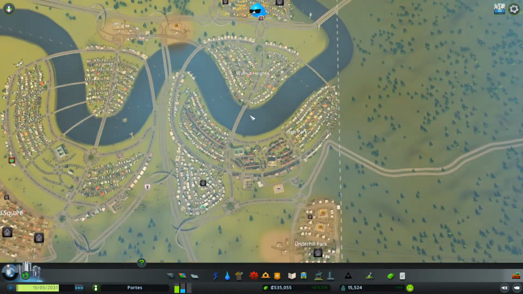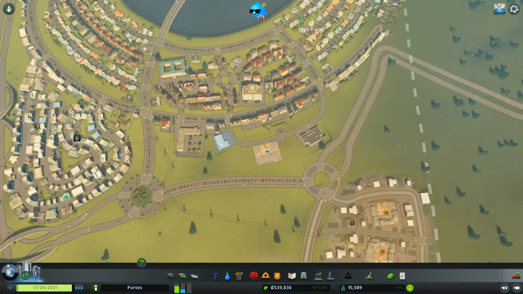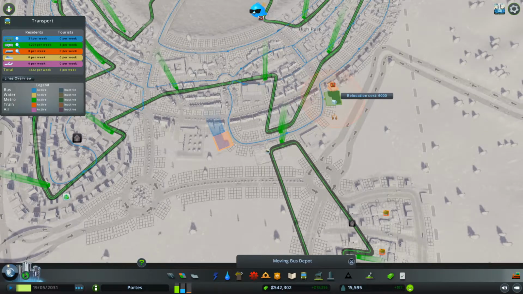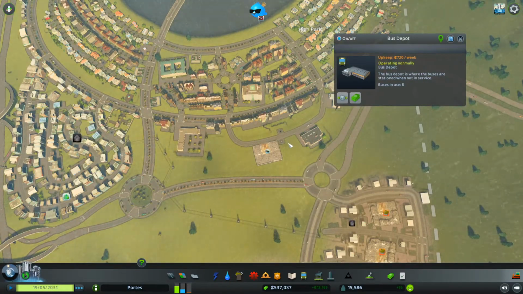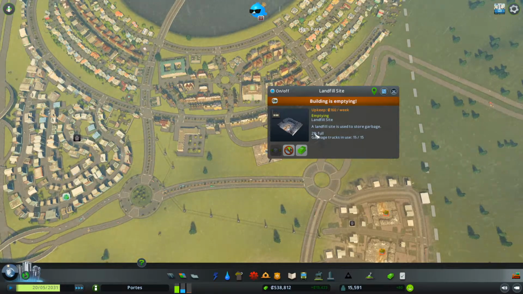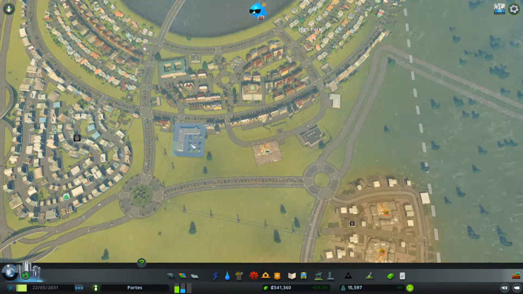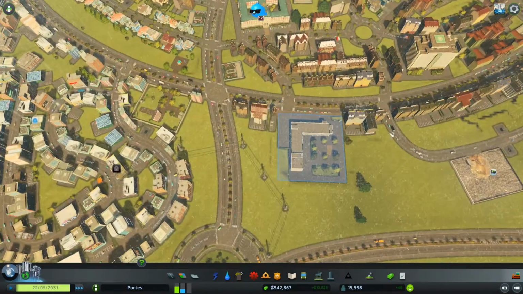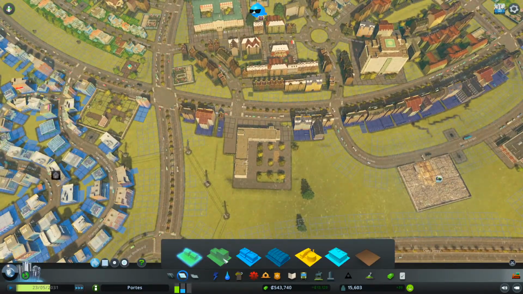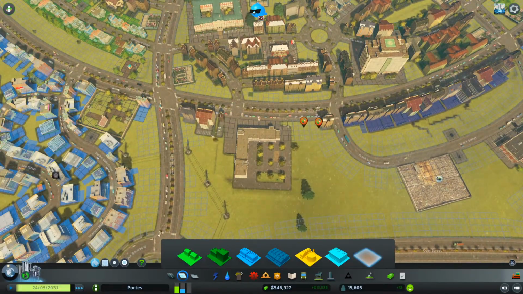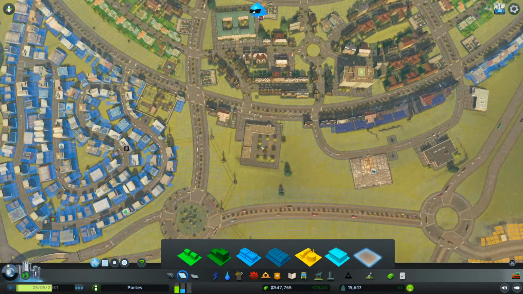So you can get stuck across the rivers at points because the slope is pretty tricky, so finding the crossing point can be difficult. Let's just move some of this stuff out of the way. Let's create an area for a train station over here. Bus hub's okay there. Landfill we've been emptying, and that's at 2% full, so we'll get rid of that soon enough. Let's move the high school as well, and also de-zone some of this commercial. We can always rezone it once we've put the station in, but for now just create a bit of room, de-zone that.